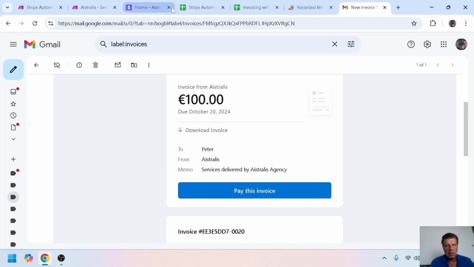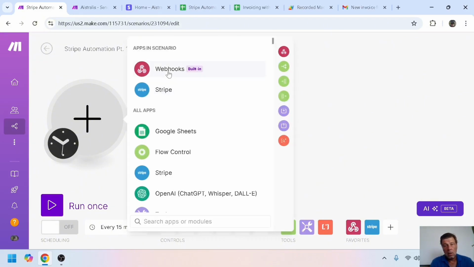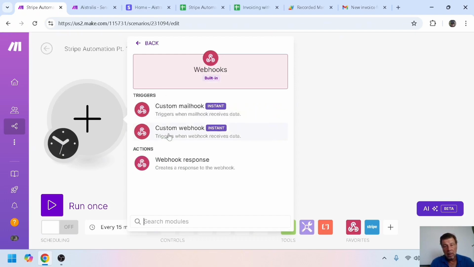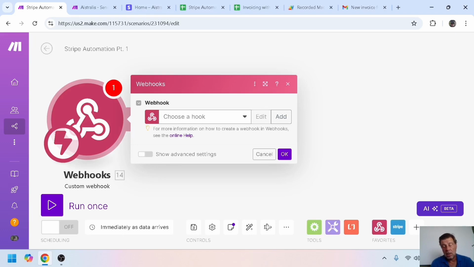Okay, let's get started and create an automation. We start with a new scenario, and we start this automation with a webhook. You can consider a webhook as a mailbox where you receive packages. In our case, we will receive packages from Google Sheets, and that package contains all the data that Google Sheets sends to us.